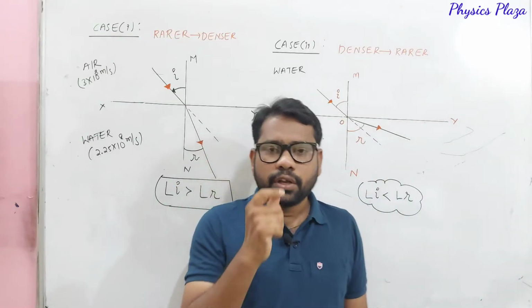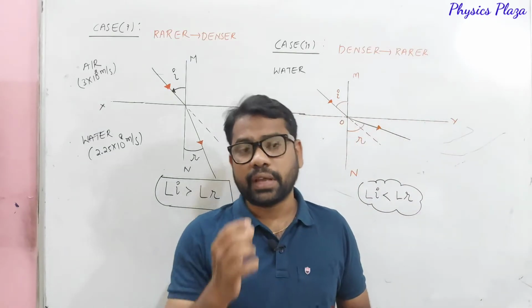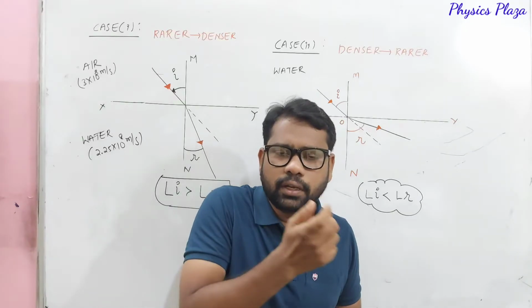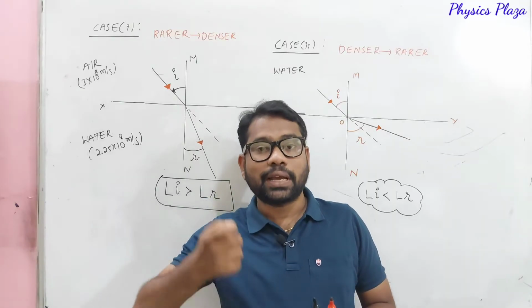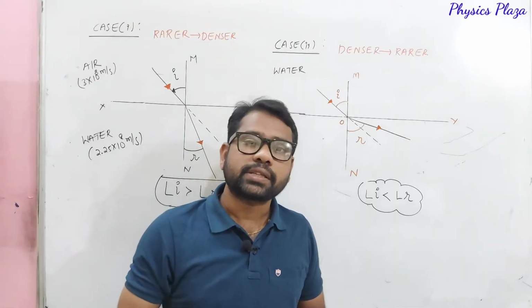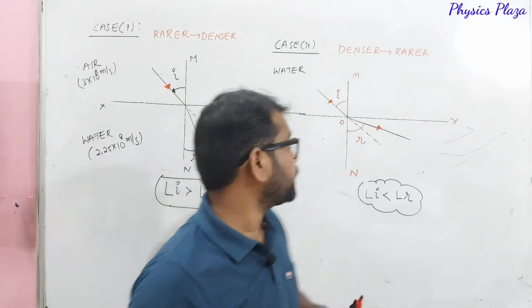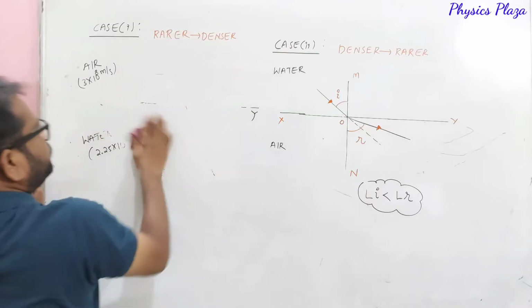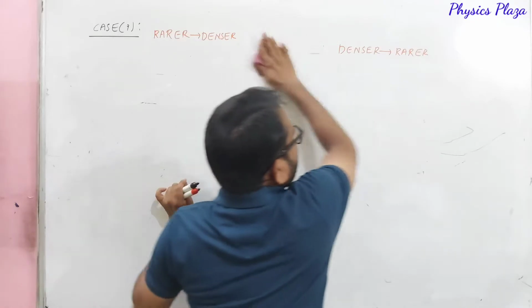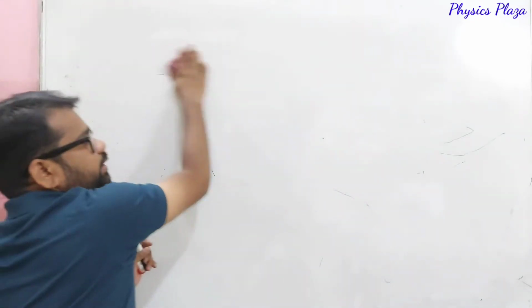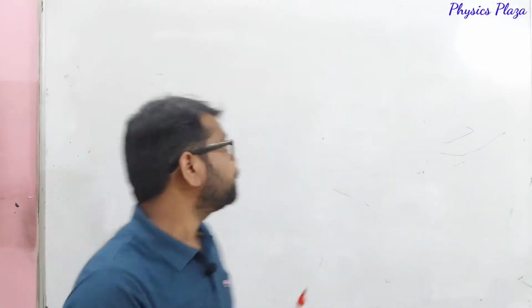Now, dear children, we will see what will change during refraction, which is very, very important. In the exam, they will give three to four words like velocity, wavelength, frequency, amplitude, or intensity. They will ask which of the following will change during the refraction of light. So children, now we will see whether wavelength will change or not, and whether frequency will change or not. During refraction, what will change? It is very, very important. Children, it is very clear that the first point we can conclude.